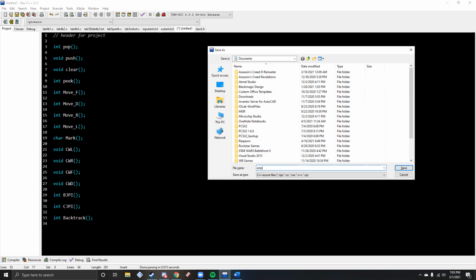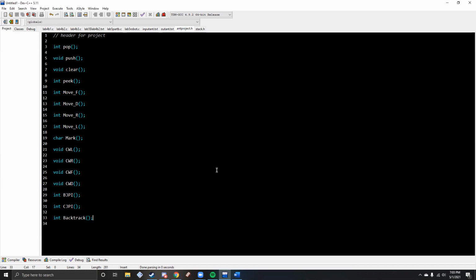My bad. All right. Yeah, so I think that's it for the header file. We have int pop, void push, void clear, int peak, int move, char for mark, void for the itch, int for the jumps, and int for the backtrack.